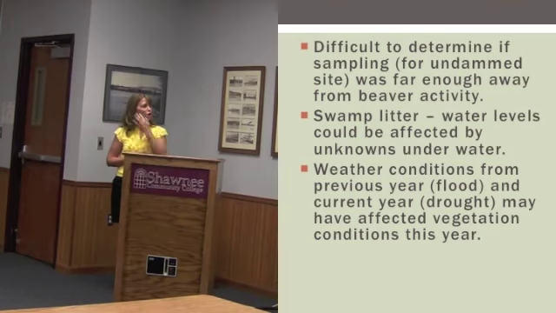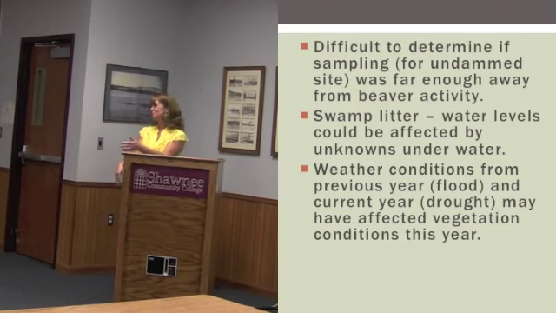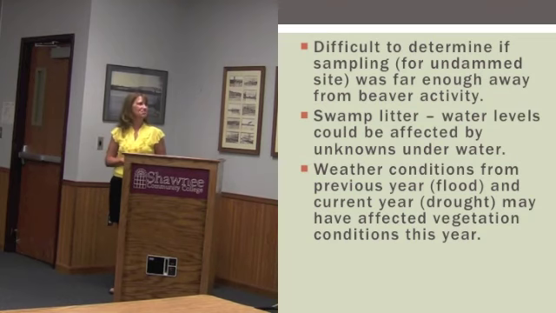There was a lot of swamp litter, and what I mean by that is there were a lot of tree limbs and debris in the stream, and we had a weight on our tape measure, but when you would put it down, because it's so murky and dirty, you didn't know if it was on the bottom of the stream or if it had gotten caught on a snag or something else. And I wasn't putting my hand under there to put it on the bottom. So I think that affected my water levels quite a bit.